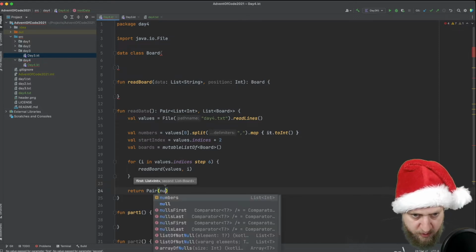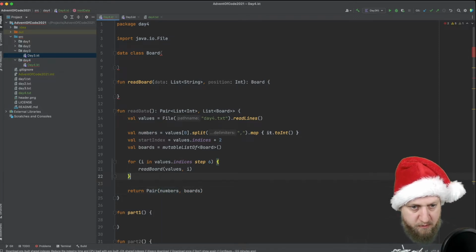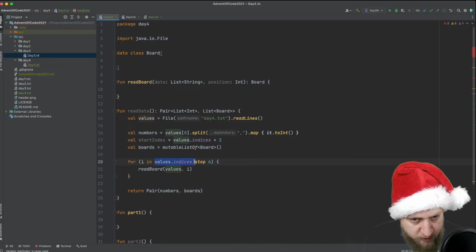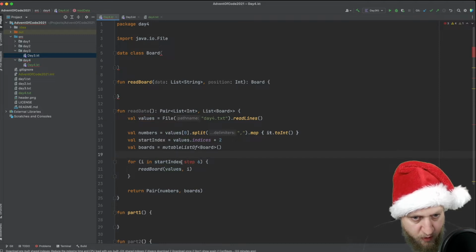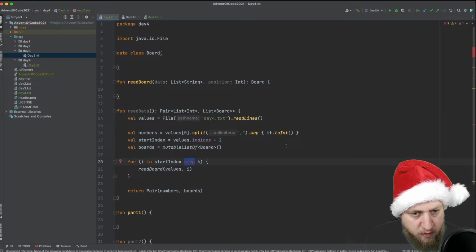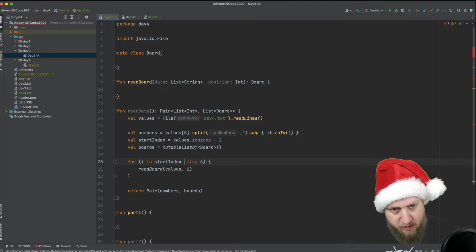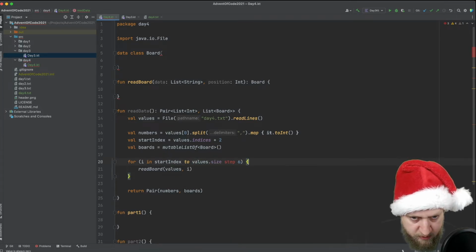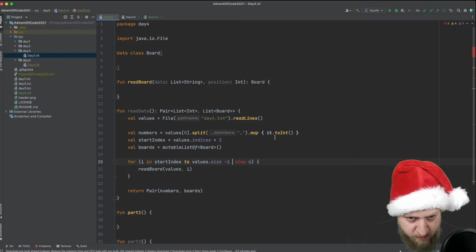That is actually correct by the Copilot. And we start at the start index. Oh, that does not work because the start index is now not a list, but we can use 2. Was it 2 boards? Oh, not board size, value size minus 1 though, and then step 6 does not work.